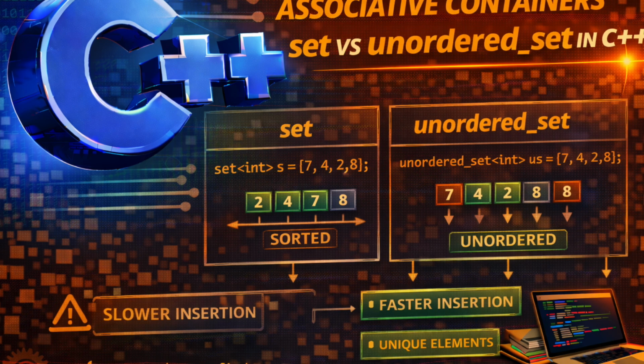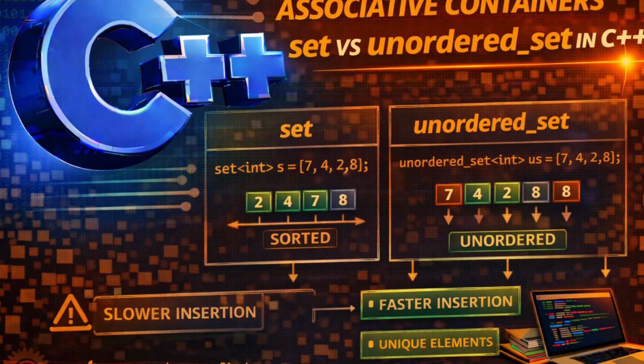That's the choice. That clarifies it perfectly. So if raw speed is the absolute number one factor, and you can accept that slight risk, the unordered set is the clear winner. What are the textbook use cases for this? Any scenario with high volume, rapid presence checking where order is completely irrelevant.